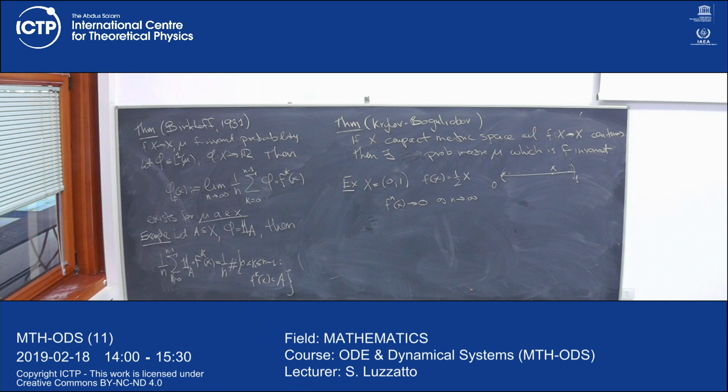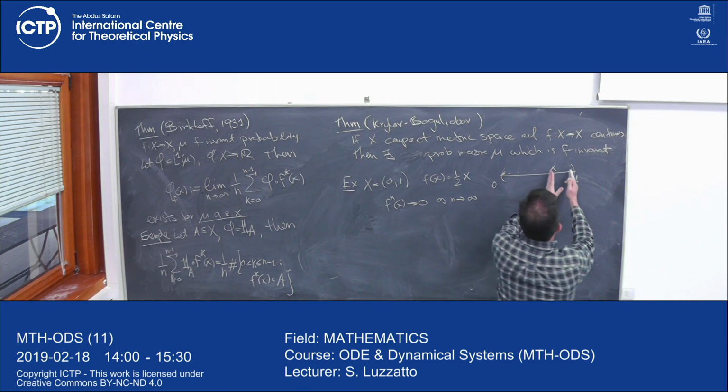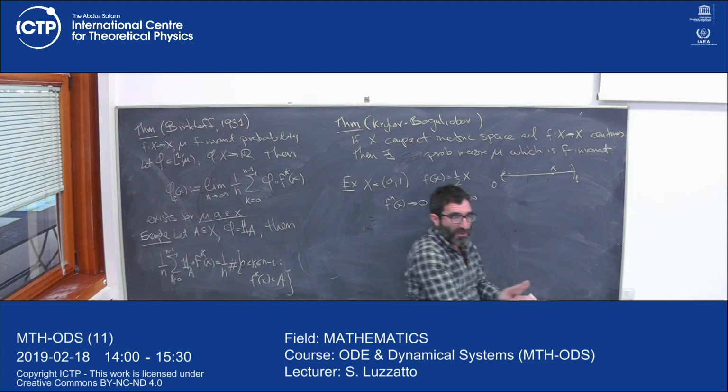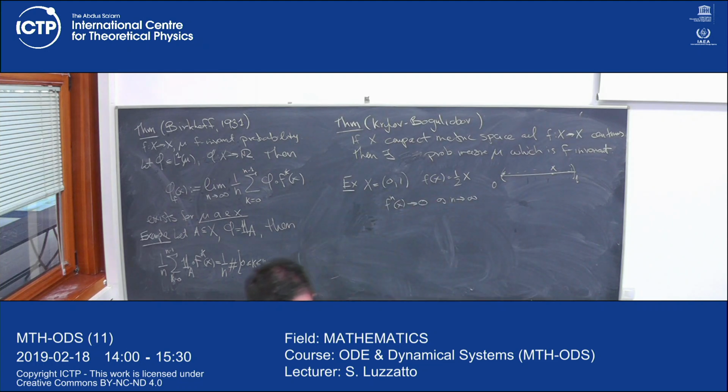I'm not saying that Lebesgue measure is invariant. It is clearly not invariant, because if you take something of a certain length, it shrinks to half the size. But as we said, there are other invariant measures. There are invariant measures on fixed points, there are invariant measures on periodic orbits, there might be other invariant measures that we don't know of. But there is a completely abstract argument, yes.